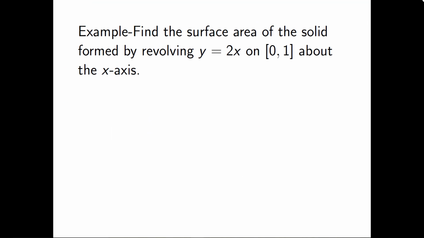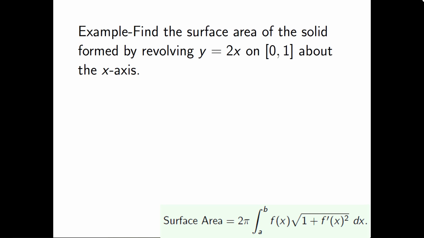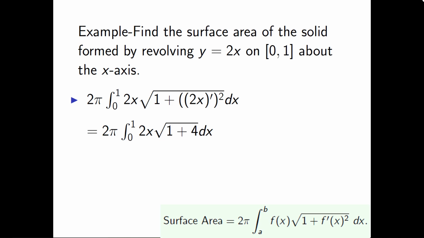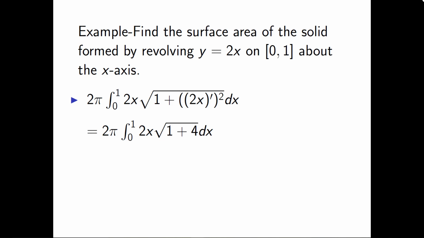Okay, so that's the surface area we're looking for. Maybe again we'll just bring in the formula that we'll need. So we get f(x), and then it's the square root of 1 plus f prime of x squared. Of course we have the 2 pi outside, and we're integrating from 0 to 1. And from this point, this is very straightforward. We differentiate 2x, we just get 2, and then square that, we get 4. So we've got the square root of 1 plus 4, we can take that outside. So we have 2 root 5 pi, then we integrate from 0 to 1 of 2x, and so that just works out to 2 root 5 pi. Okay, and so that is that surface area.